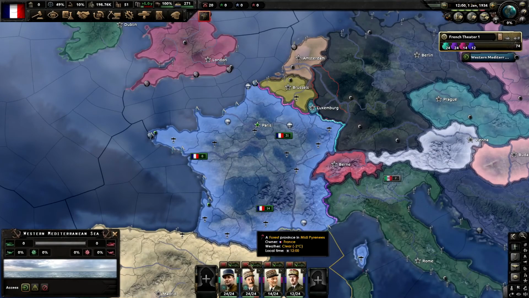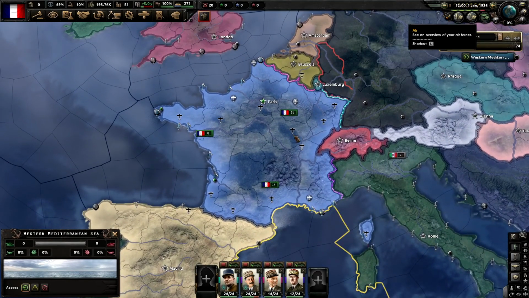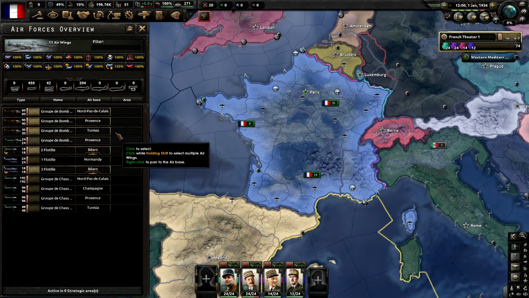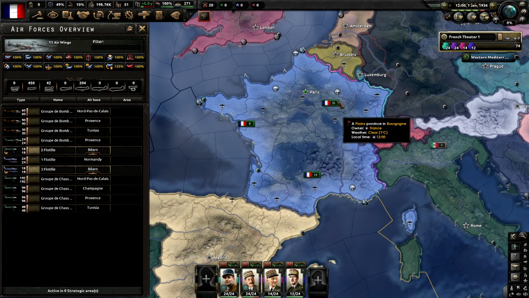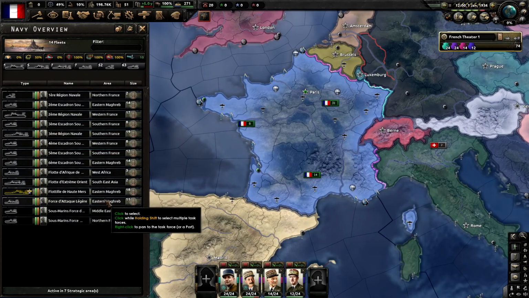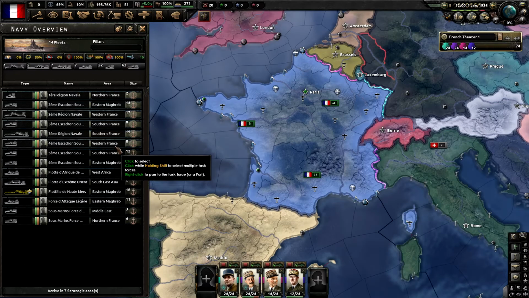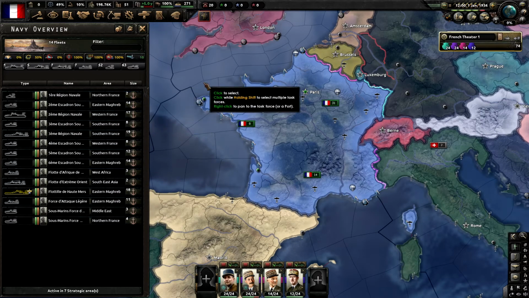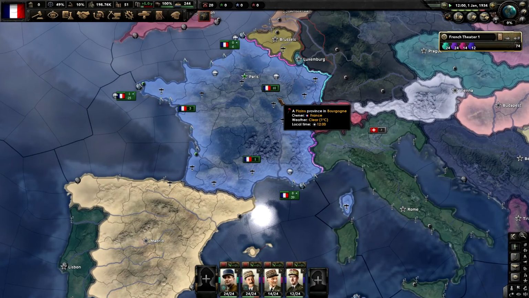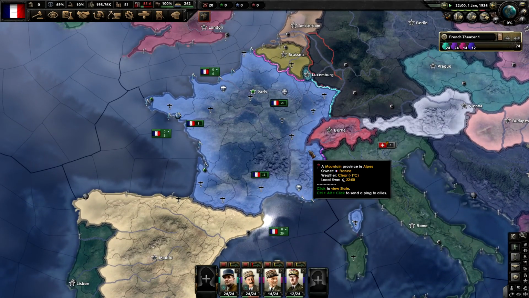Whilst everyone is about to move into their positions as well, we're going to get all of our air force together. Tunisia, Provence, Champagne, Nord-Pas-de-Calais, Normandy, Provence, Tunisia, and then everyone like that. Move them just off of Paris. Reroute the whole navy, like so, to Brittany, just so everyone is here together, just so we're all prepared for future plans. I've now pressed the start button.